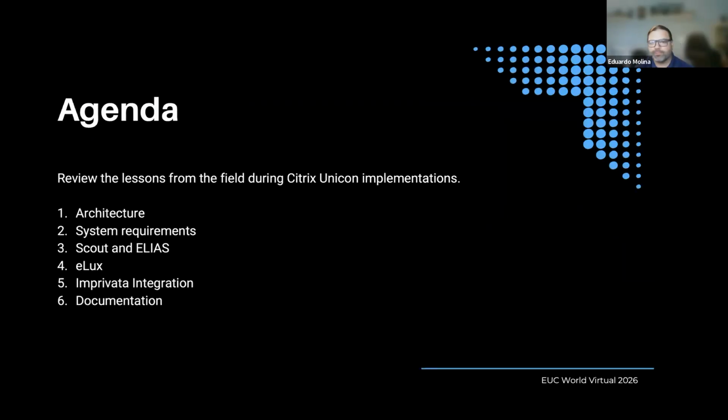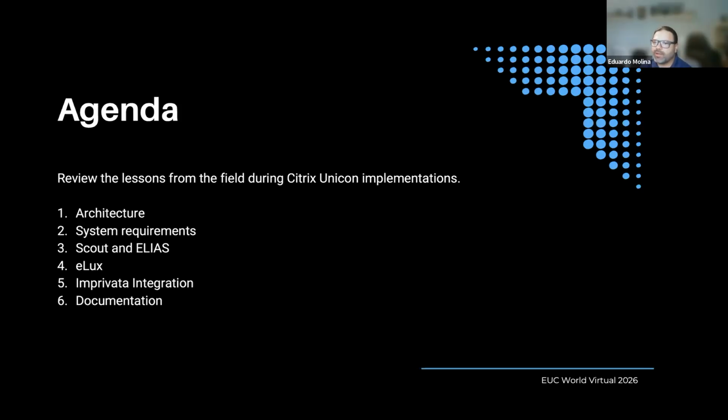We're going to review the architecture of Unicon. What is Unicon to begin with? Then we're going to go into the lessons from the field, right? What did we learn about the system requirements? What did we learn about Scout and Elias? And we will talk about that a lot more. We will also learn about Elux, the Imprivata integration, which is going to be very important, and the documentation.